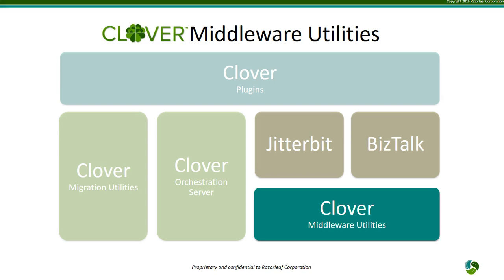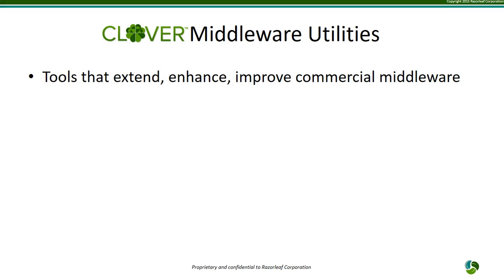Finally, let's talk about Clover middleware utilities. Clover middleware utilities are tools that extend, enhance, or improve commercial middleware. In some cases, our clients already have an existing commercial middleware solution like Jitterbit or BizTalk or MuleSoft. While all of these middleware solutions are very powerful, there are cases where an integration could be easier to build, more reliable, or more capable with some middleware enhancements.